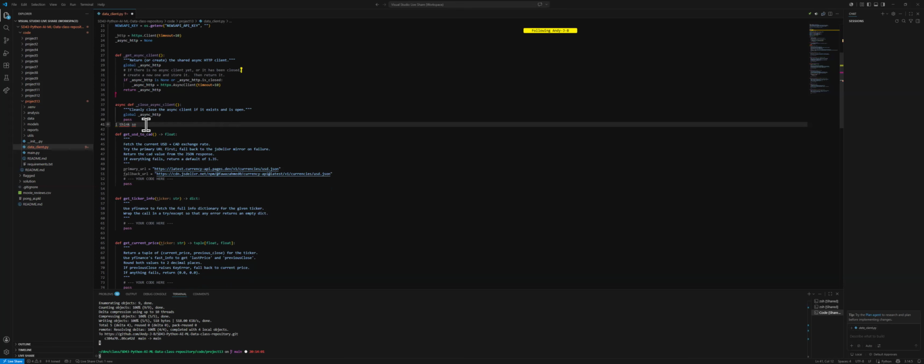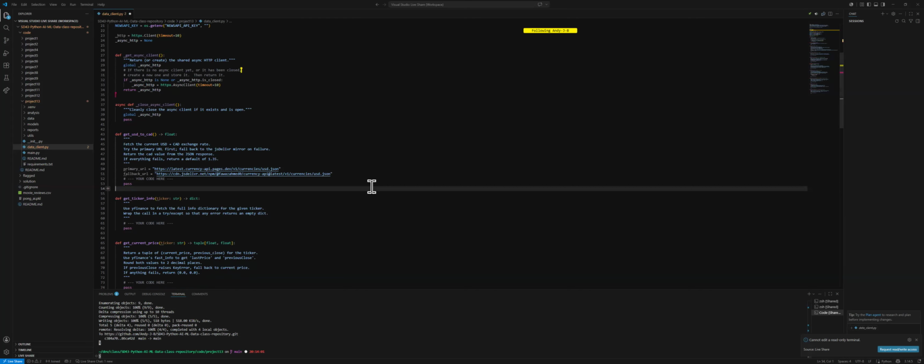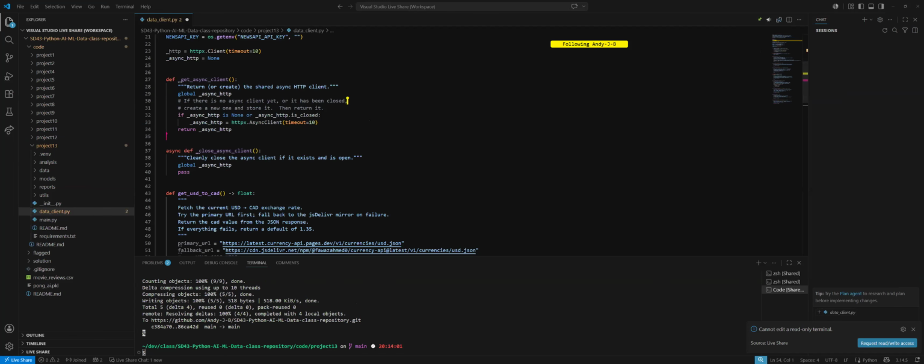Can you do in the terminal git status? Git status. Also, for some reason, you're like really zoomed out. Is it my screen or your screen? Oh yeah, that's better. Do git status.